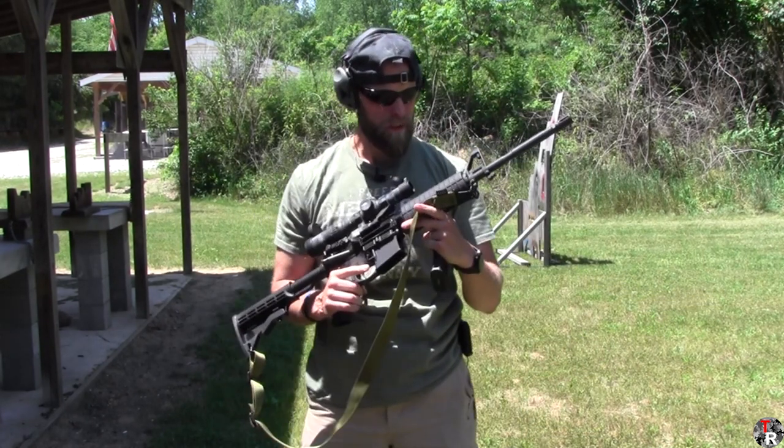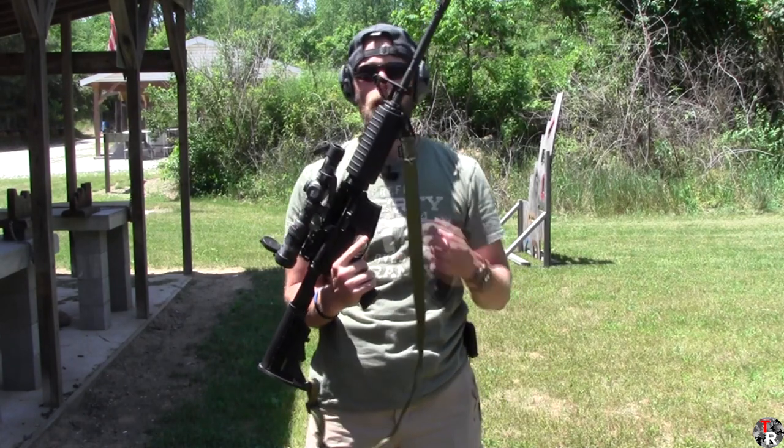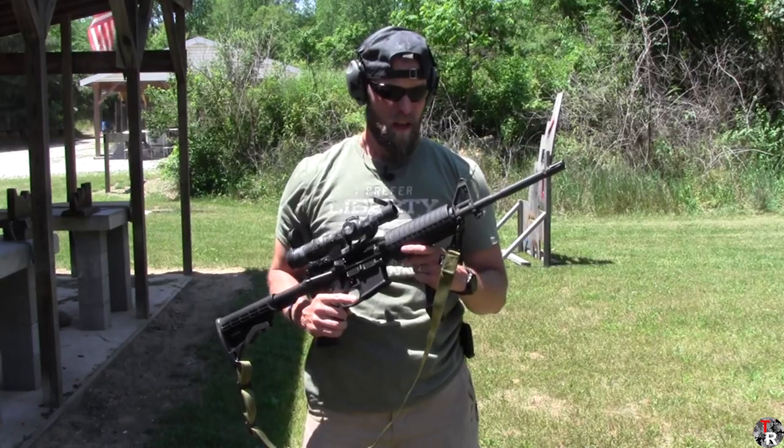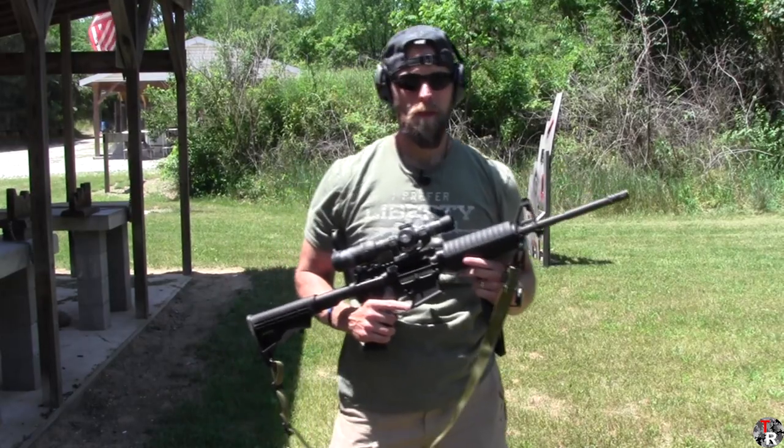Even with the heat shield in it, this handguard's getting warm. All right, we're going to let this guy cool down, load up some more mags, and we'll do our next 150.